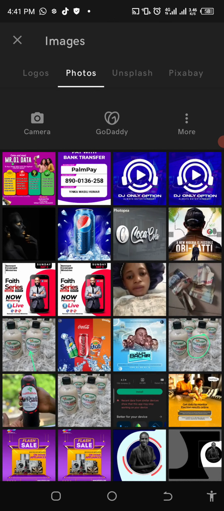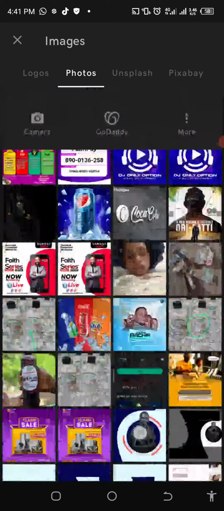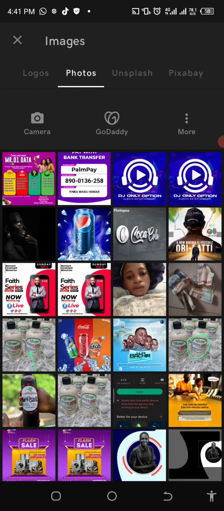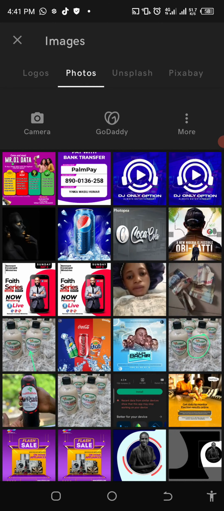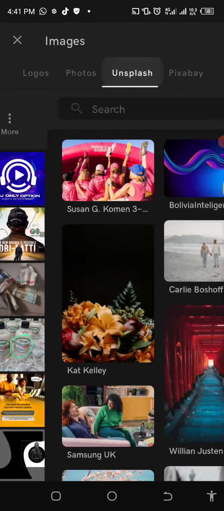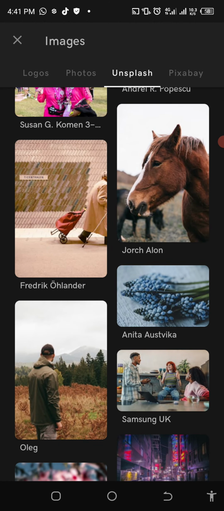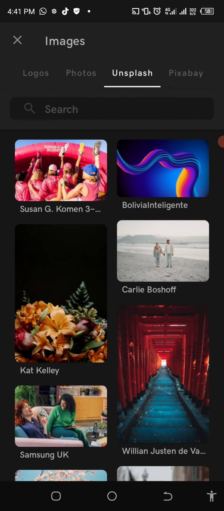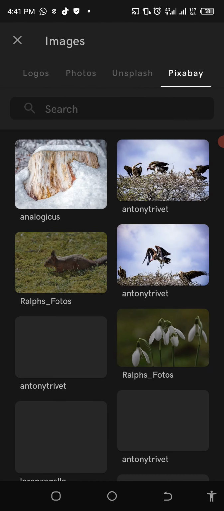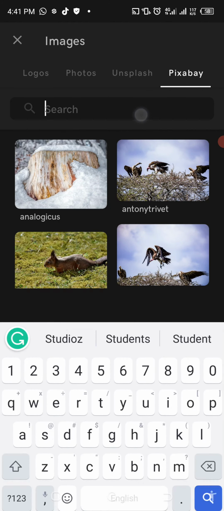Then the next thing is to bring in our objects, our resources. Tap on the image. These are what I have in my gallery. For instance, this is my logo. If you want to add your logo, this is what I have in my gallery. If you want to go to a site to search for something, you can click on that. This is Unsplash, where you can search for resources, whether for graphics or video editing. As you can see, you can remove the background automatically. This is PixelLab, one of the sites for resources. Just search whatever you want.